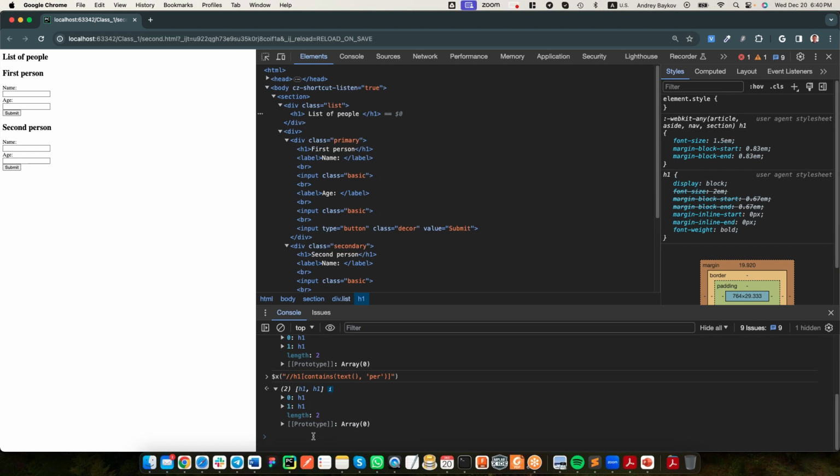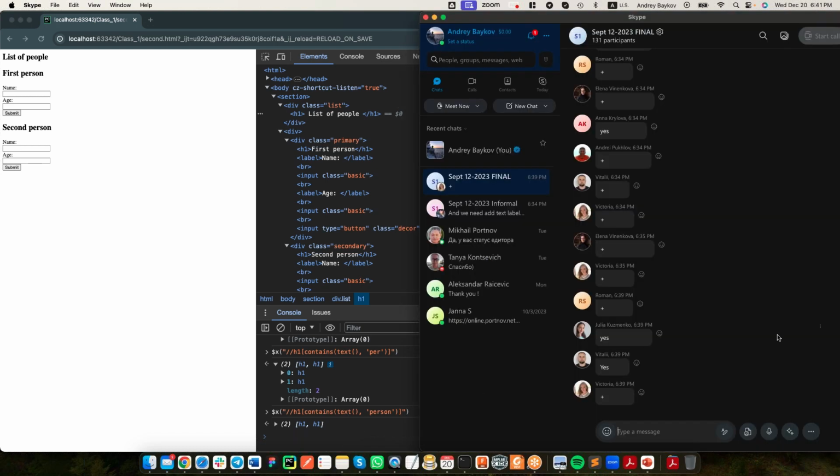And you have to spend a lot of time to realize what's going on here. The best practice is to try to provide something easier to understand, because computers understand all. But when we write our code, we have to be sure our code can be read by other people. Person is a better choice. Of course you can use classes, some attributes. You can find one element in a lot of different ways, but try to choose a way which will be much easier to read for other people. Is it clear?